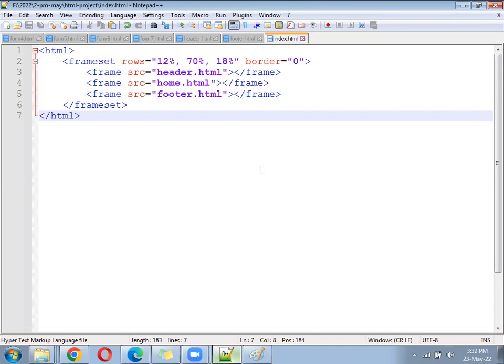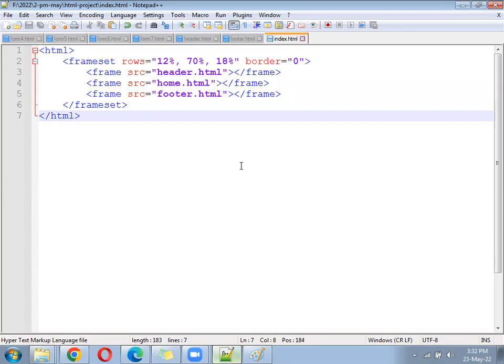In the examples we have created till today, when you click on the link, it was going to the next page, next page, next page. Now it will not go to the next page. It will always remain on index, and here the content will change. One feature was how to divide the page into multiple blocks, frameset. Another feature is how to load content without refreshing the page. Okay, one call is coming.